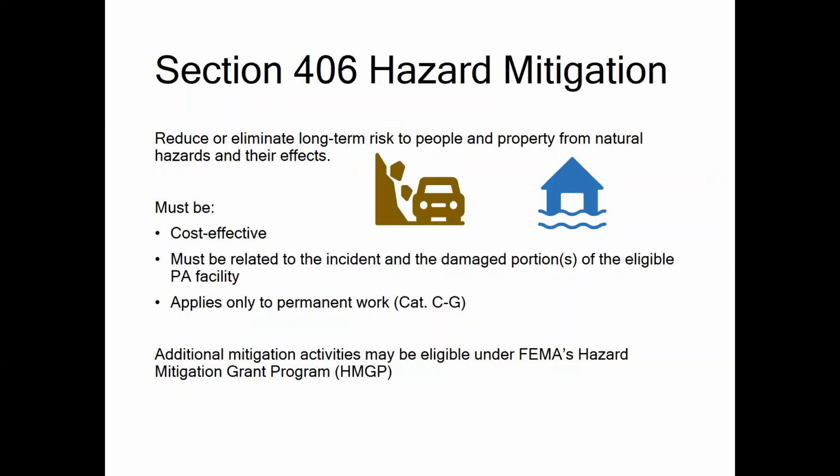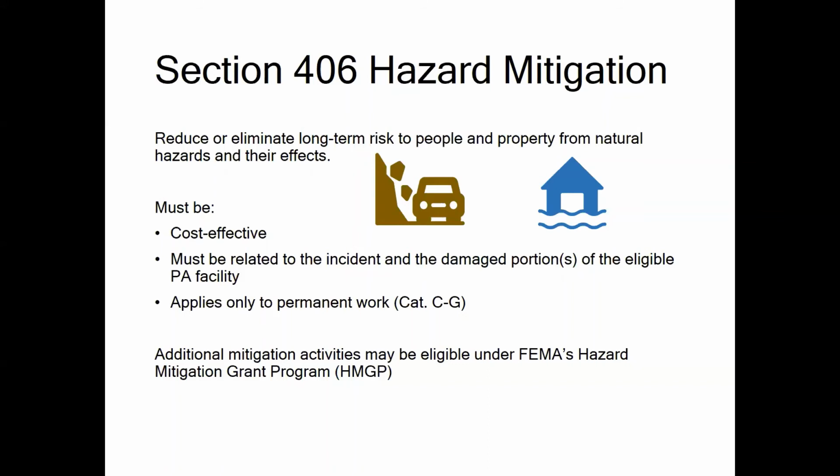FEMA has the authority to provide PA funding for cost-effective hazard mitigation measures for facilities damaged by the incident under Section 406 of the Stafford Act. Hazard mitigation is any sustained action taken to reduce or eliminate risk to people and property from natural hazards and their effects. Additional guidance can be found in Chapter 8 of the POPG.